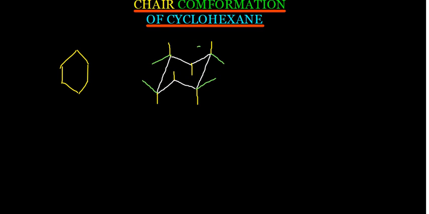Well, at this point, I need to put a bond that is a bit parallel to this bond which is here. So I'm supposed to put something like that. And then at this point it should be a bit more parallel to this one. Then I'm going to put something which goes like this. So these are all hydrogen. This is hydrogen, this is hydrogen, this is hydrogen, this is hydrogen. So this is how basically we write the chair configuration of cyclohexane.